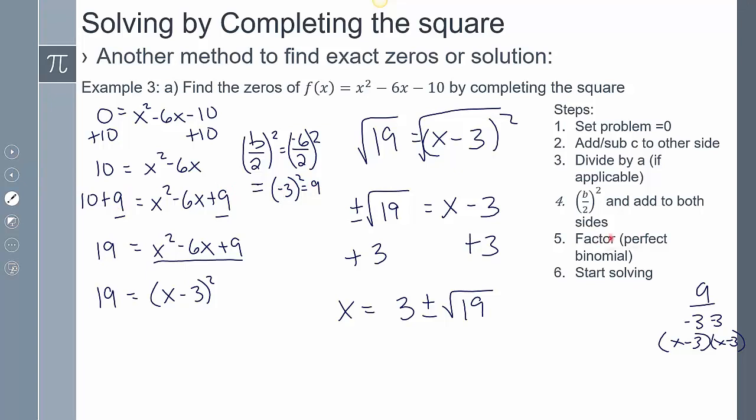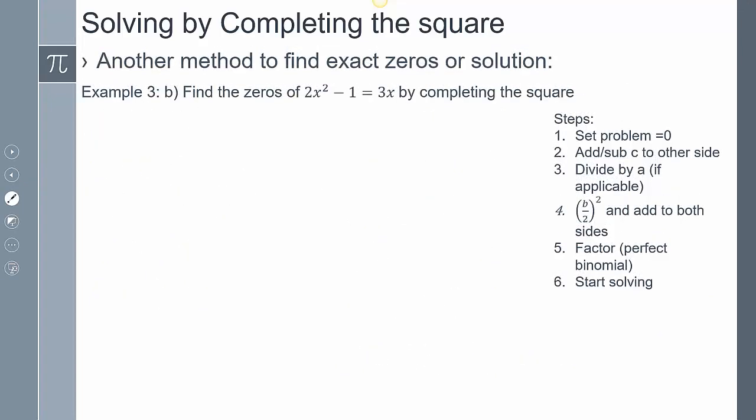Then factor. This will always factor when you do that. And so I factored into this statement, and then from there you're able to solve it, which is why I'm able to take the square root to both sides, then I added 3 to both sides, and I got this statement here. And now I can break it up if I wanted to, but that works.